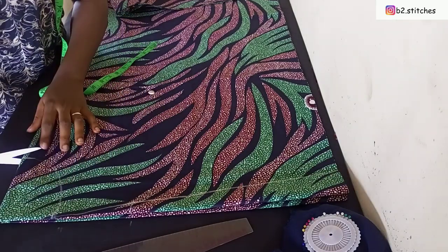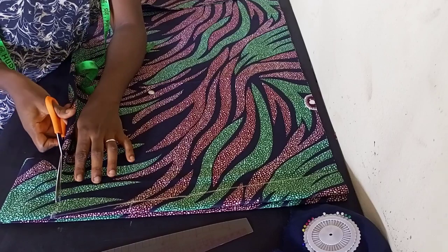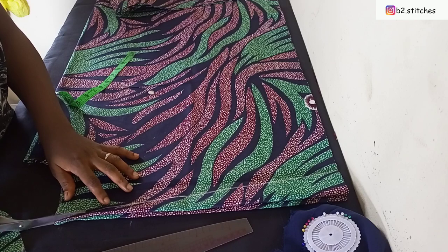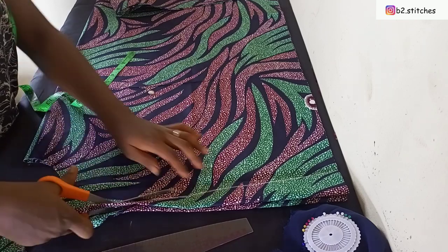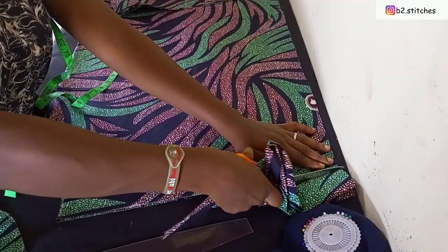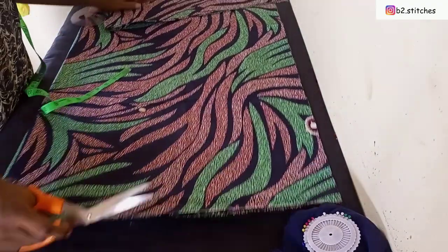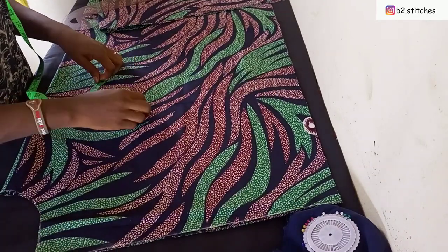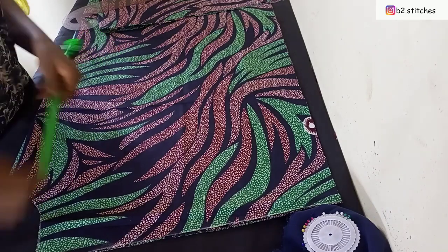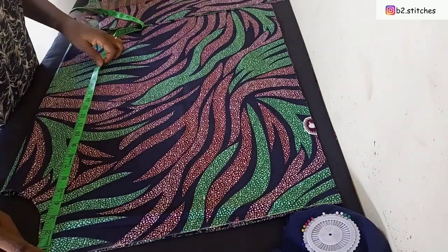Okay, so now I went ahead to cut out the round neck. I'm having the same measurement for the front and the back of the neck. So this is what we have. Alright, so now we'll go ahead to cut the keyhole part of the dress, which is actually the main reason for this tutorial.